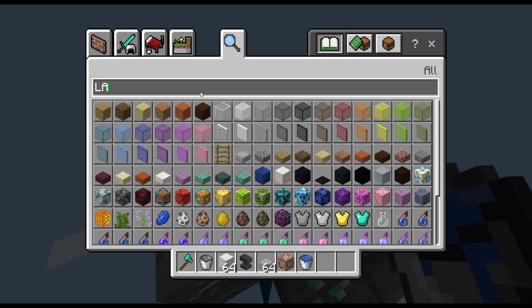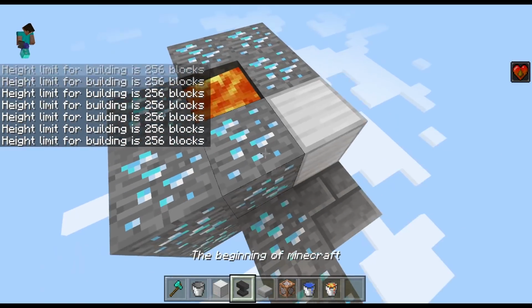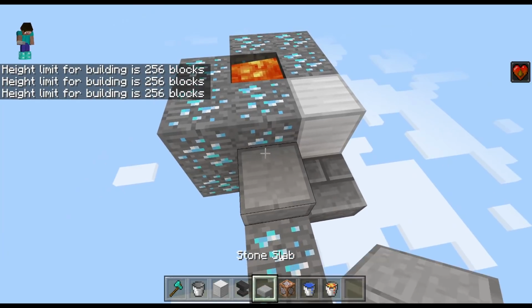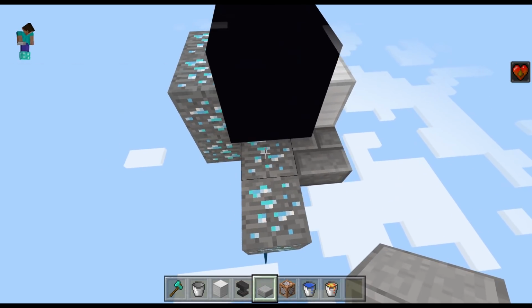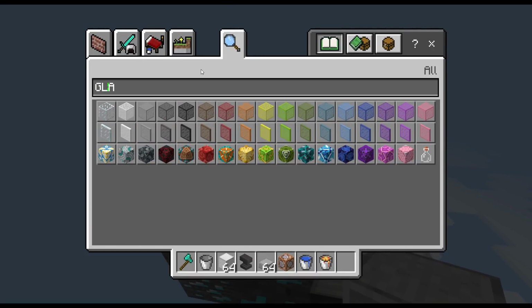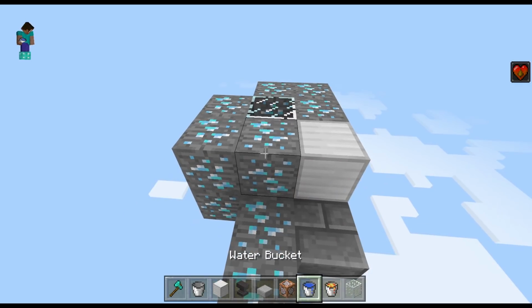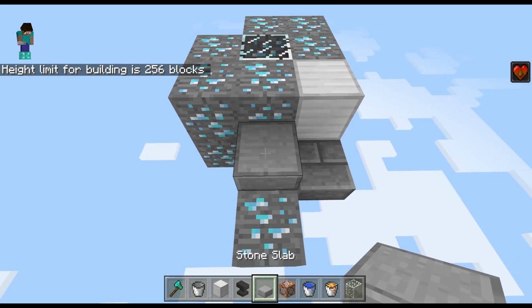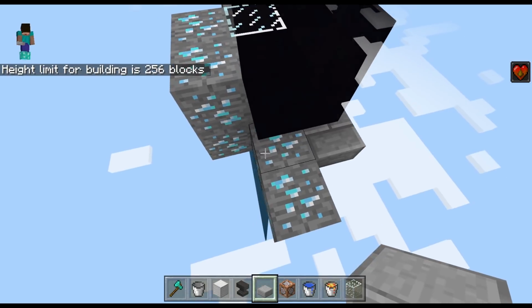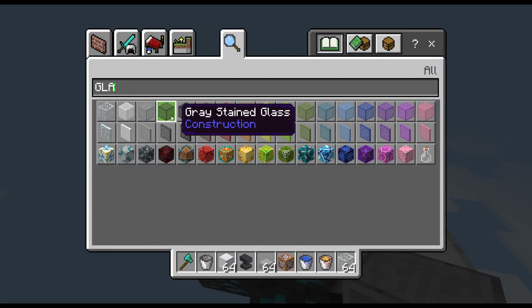So let's try this thing with the lava. What happens with lava? Okay, so this is lava, and let's try to do this thing again. And as you see, I cannot see through lava. What about glass? Whoa, okay, so you can only see through transparent blocks.